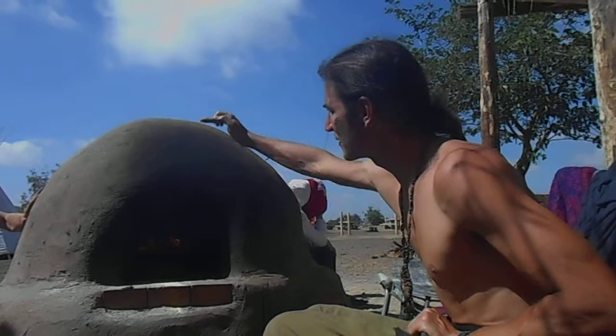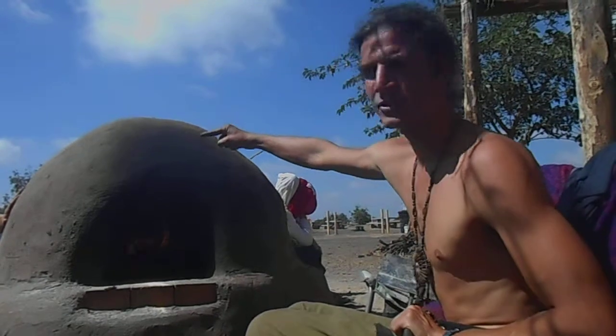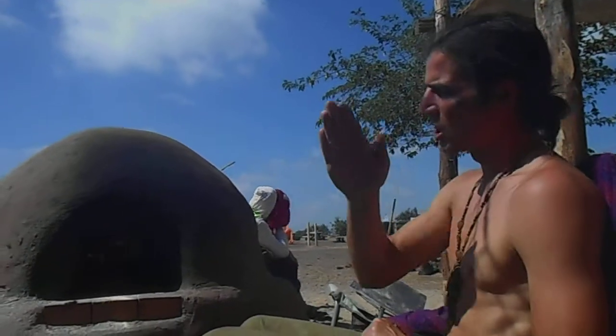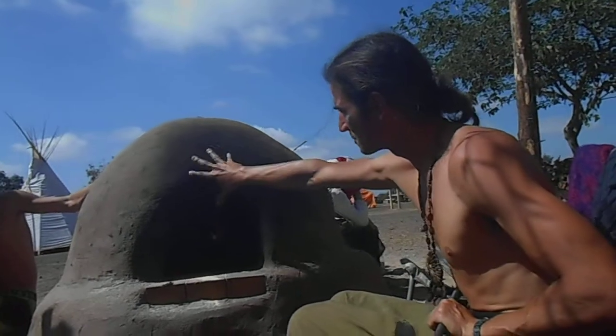You need to make your oven door 63% of the height of the inside of the oven dome. This one is 10 inches tall for the oven door and 16 inches high for the oven dome height, which creates a perfect convection flow — bringing cold air in from the bottom and hot air out from the top.